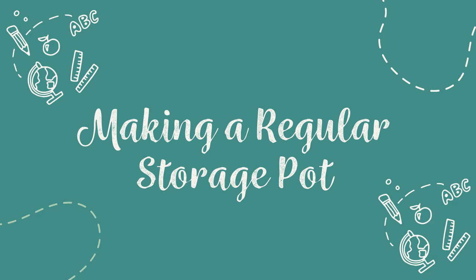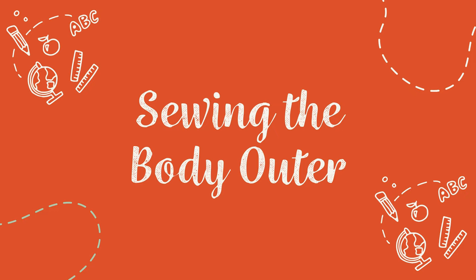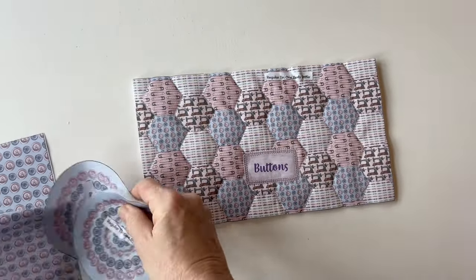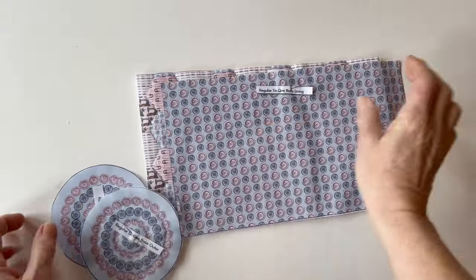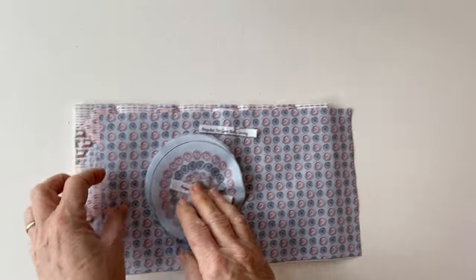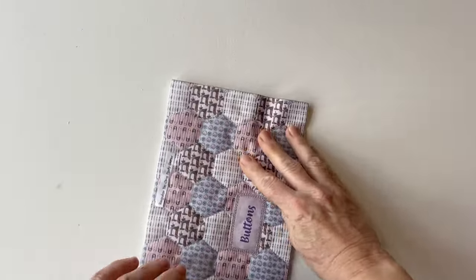Making a regular storage pot. All the storage pots are made in the same way, they're just using different sizes. So I'm going to show you how to make the regular storage pot. So take all of the pieces for the regular storage pot. You've got the body outer lining, the base outer lining. All the storage pots are made in the same way, so follow these instructions, whichever size you're making.